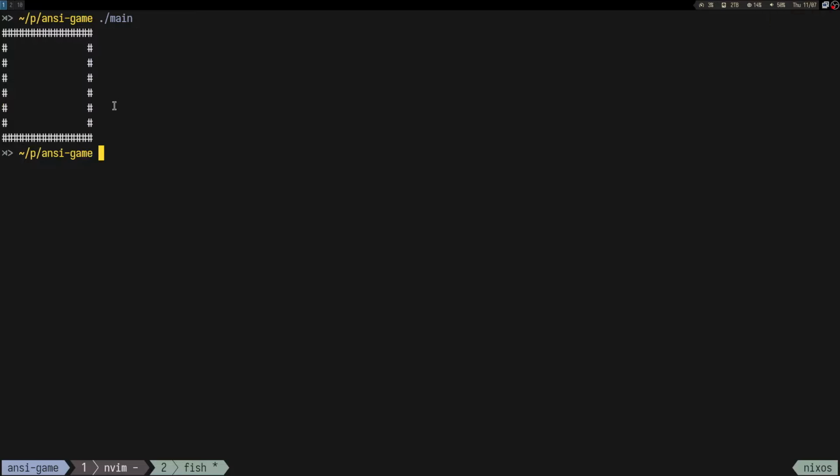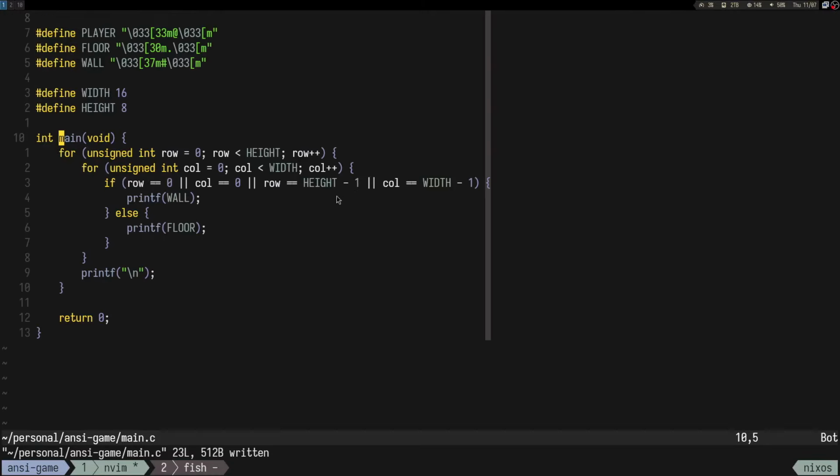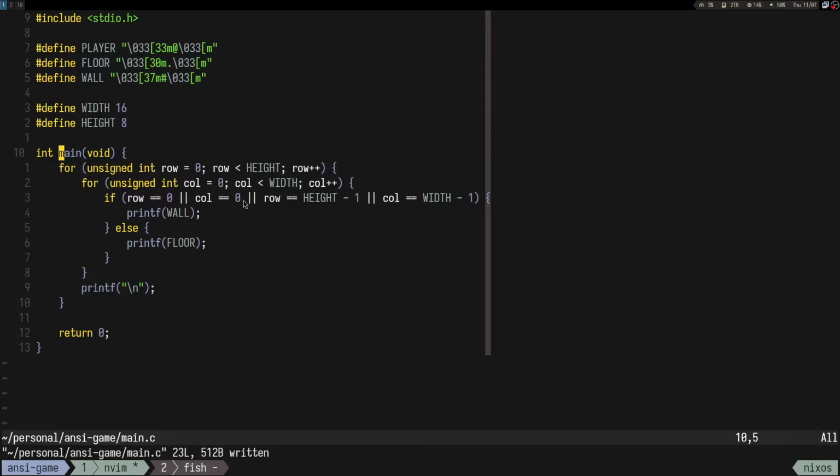But let's actually put the player into the game. So maybe we can have it at a random position, or I guess in the center. Why not in the center?